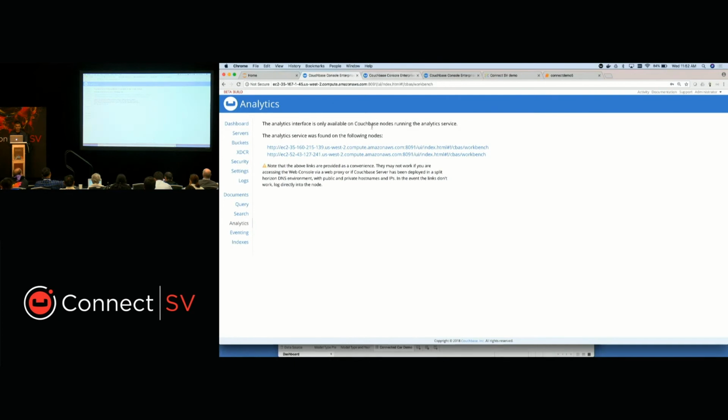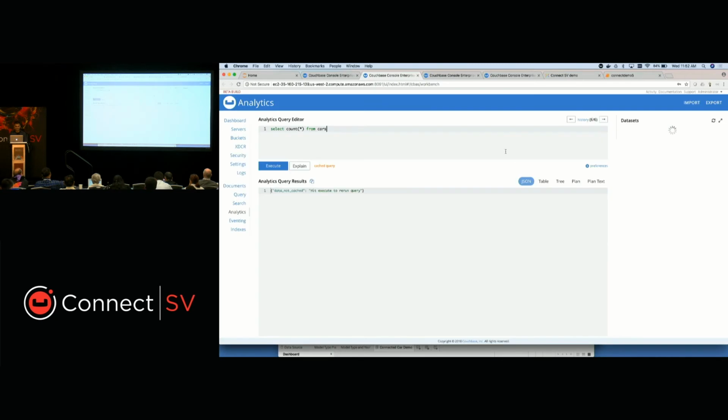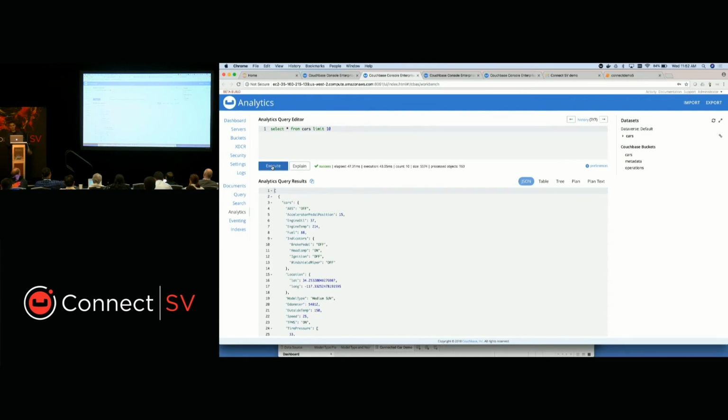I'll just do a new tab so that I can go back there easily. And my username and password, like all of my demos, is a very secure password, PASSWORD. And this is right now in the analytics workbench. You see on the left-hand side of the menu, this is where I am. I execute this. And I'm limiting this to 10 so that this is easy for me to understand. But you'd see that I actually am able to access my data. There was no index that I had to create. I didn't have to do any of this ahead of time. This is where data exploration becomes really, really important and really, really interesting.